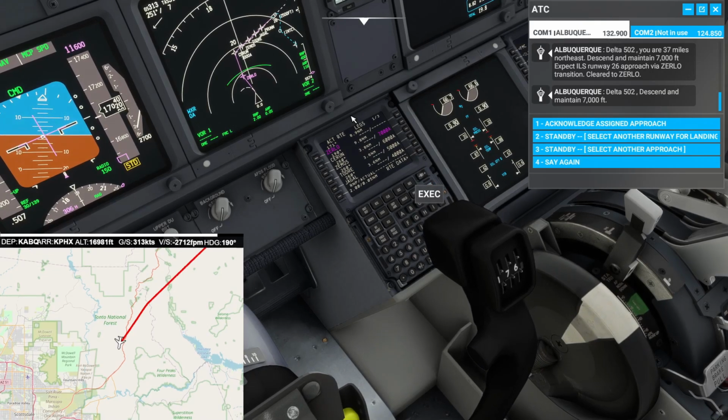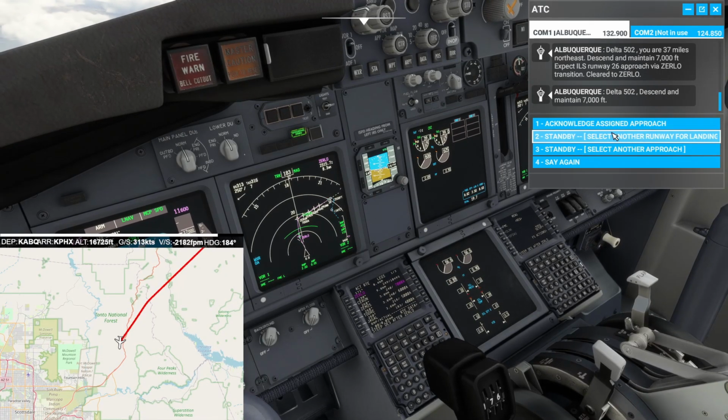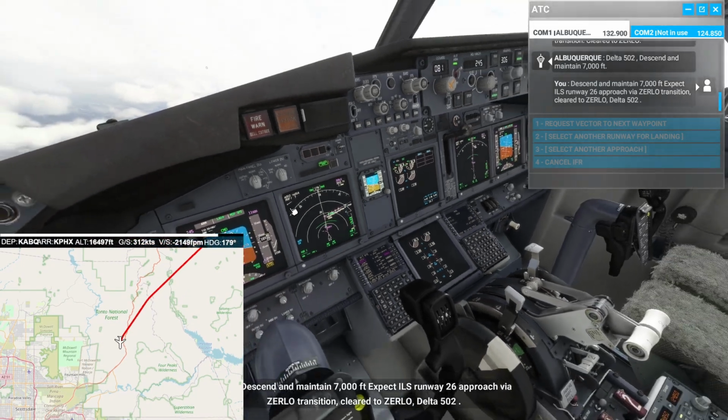There we go. That looks a lot better. We're descending very quick. Altimeter we did not get. I'll acknowledge that, I guess. Descend and maintain 7,000 feet. Expect ILS. Very crowded approach right now.